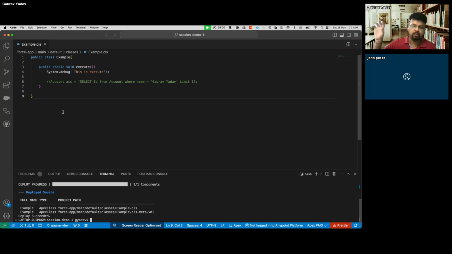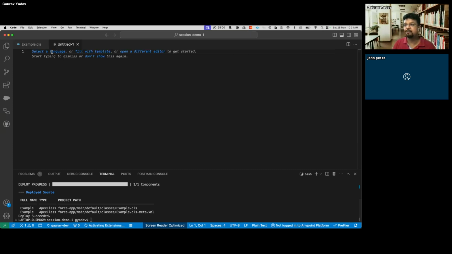In the developer console, what we usually do is open the developer console, go to the anonymous window, and type Example.execute and try to execute it in the anonymous window. Let me try to mimic it. This is also possible with VS Code, in multiple ways.